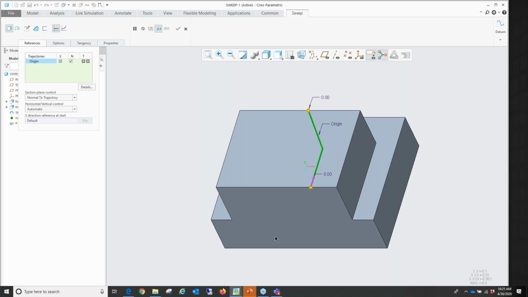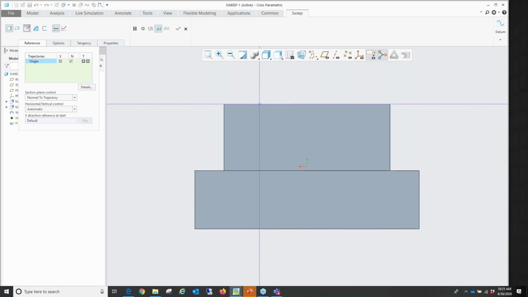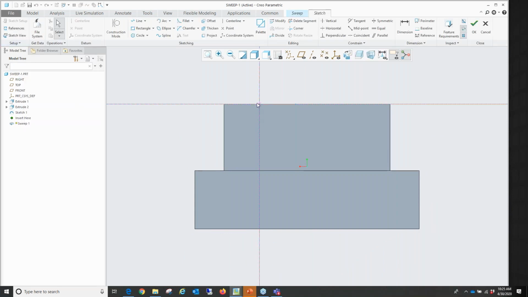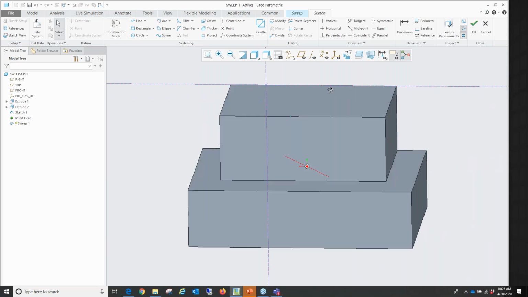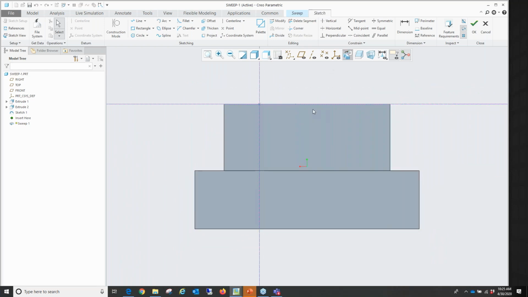Now, once I've got that set in the right position, I'm just going to come up here and hit my pencil button. I'm ready to create the cross section. And it's going to turn me then into the sketcher. And then notice how it took that trajectory and laid it horizontal on the screen. Again, if you don't understand what you're looking at, just spin this around to get a better look. You can see it a little bit better there. Again, I'll go back to my sketch view, and the computer will snap right to this.